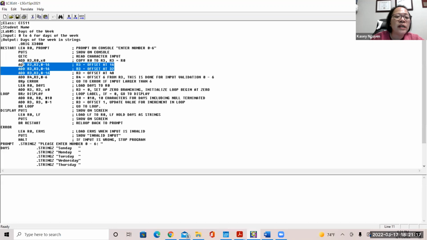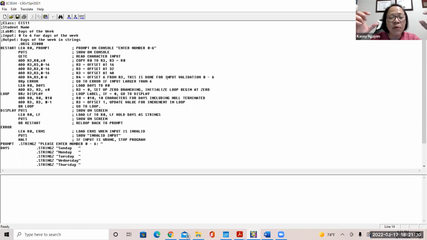Now that we have converted it, we are going to offset it by -6 because we want to do input validation. We want to control what the user inputs, between 0 and 6, okay? Because if you don't, it's going to have issues, and if they don't put it in that scope, where's your program going to branch? We want to control it so we can set the proper condition. And all programs should have input validation if you are recording input. So I will require input validation for your project, so make sure that we understand how to control what the user enters.